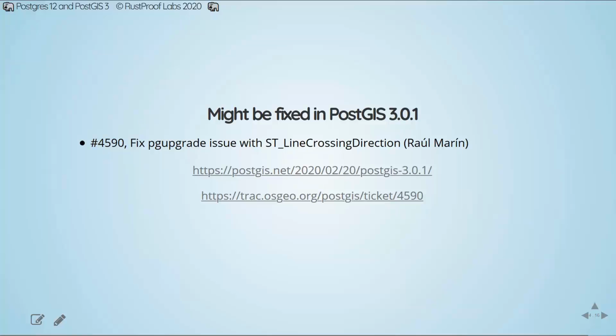And that ticket 4590 that fixed this issue was reported before I ran into the issue. I honestly didn't even go looking for it to be a bug because hard upgrades are one of those things I've dealt with before, and so I just jumped into that mode. But this fix seems to have resolved the issue of requiring a hard upgrade. I have not had time to test and verify that it fixes the whole issue, but I am reasonably confident that it will. So again, using the latest versions is always a good idea.